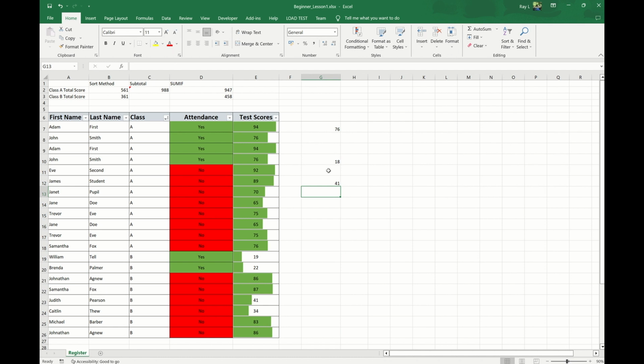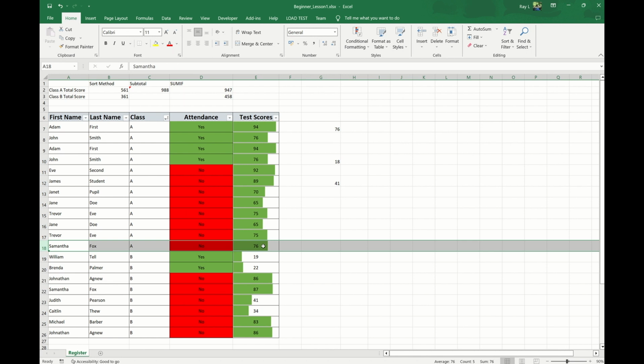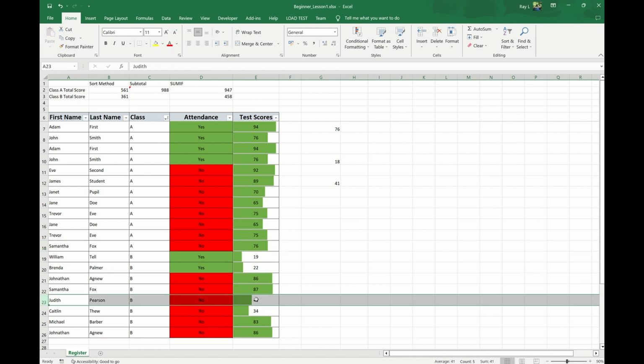Now we can see that the output result is 41, and this is not the result we expected, because if we look at row 18, which is where it's telling us Samantha is, the test score is 76. What it's actually returning is the row from Judith's result, which is 41.